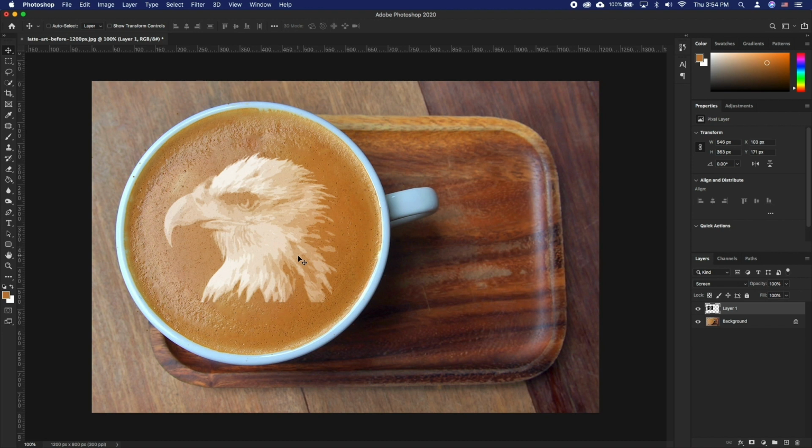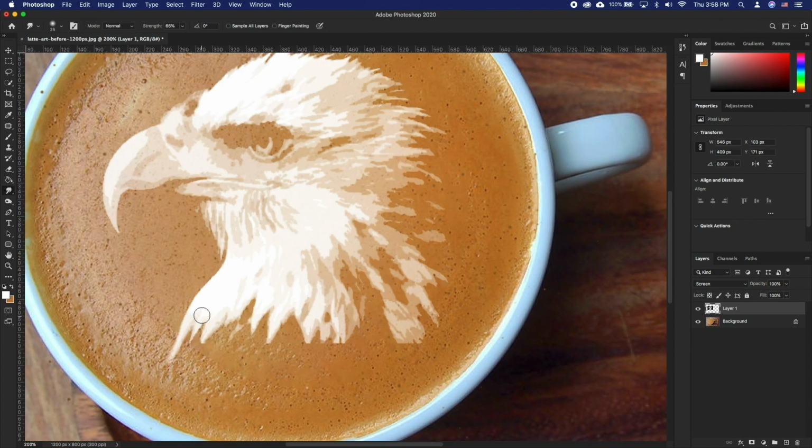Now to give it some human touch, let's select the Smudge tool. You may have to hold down on Sharpen or Blur tool till the toolset is revealed. Choose the Smudge tool. Let's bring the strength, draw and spread around the art to make it look like it was done with some sort of a barista tool. Go harder on the edges and progressively get more subtle towards the center of the image.